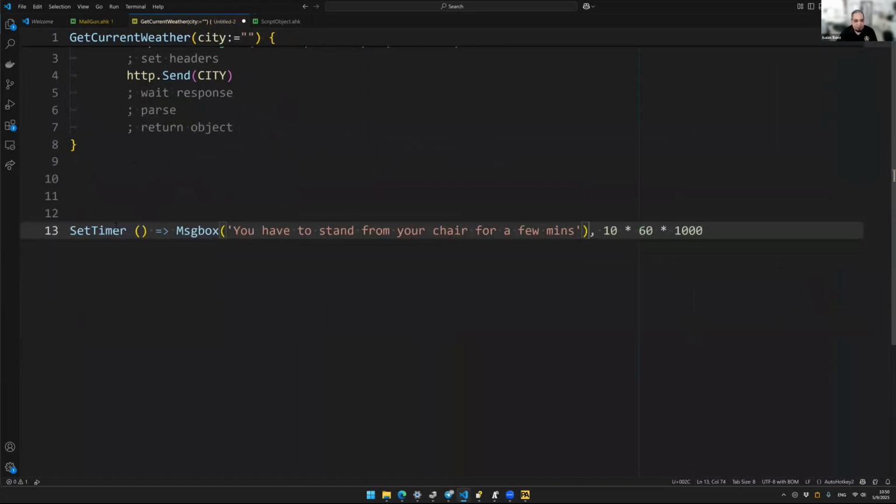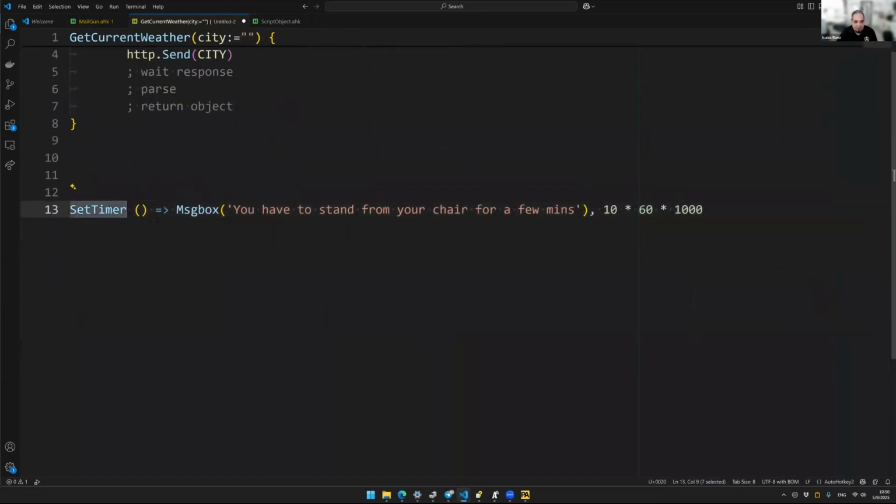See what I mean? I set a timer that calls a function, which I don't care the name for, and that function simply calls another function, and it does that every 10 minutes, all in one line. That's what fat arrow functions are, that's what they're used for. They're great for this particular purpose.